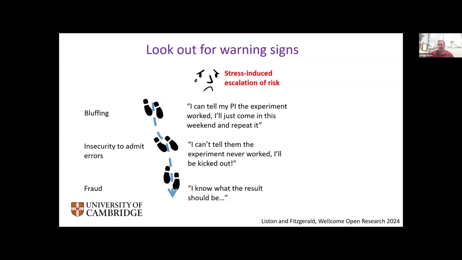Then you've got a situation where you'll start bluffing. The experiment didn't work. You don't want to admit that. So you just tell your PI, "Oh, yeah, the experiment worked great. I haven't analyzed it yet because I've been so busy." But secretly, you're thinking you have to come in on the weekend and repeat the experiment.